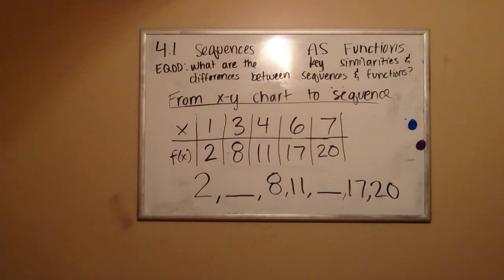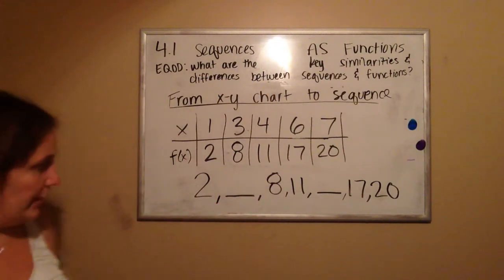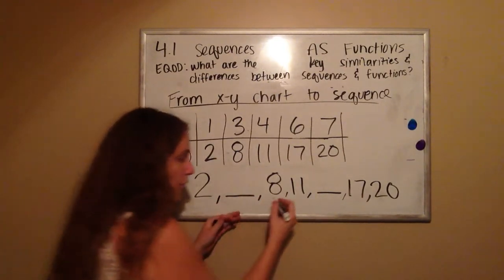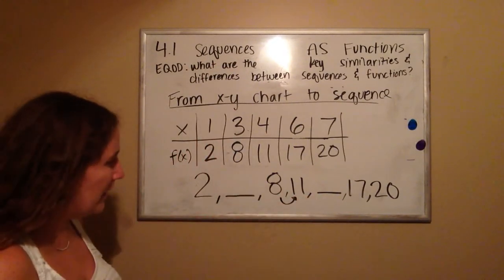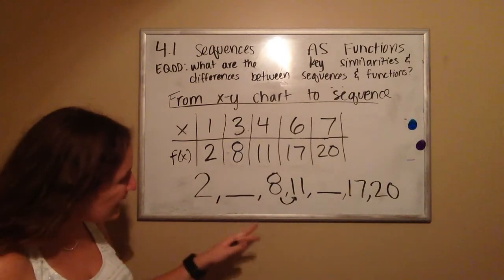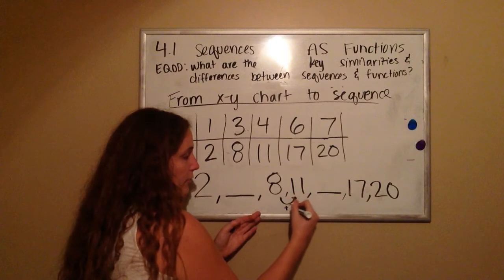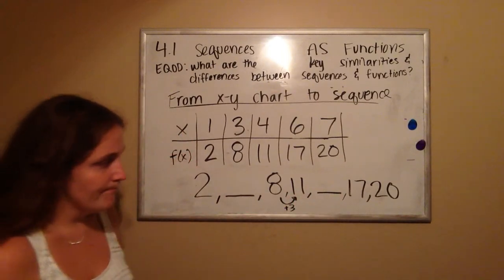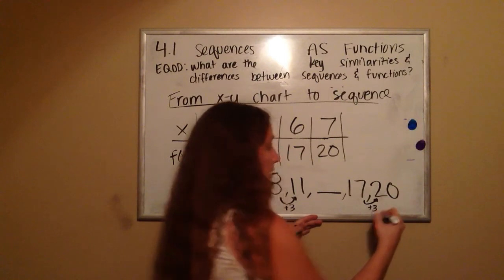Okay, so let's see what's happening here. Let's look at these numbers that are next to each other and see if we can see some sort of pattern. From 8 to 11, what could be happening? They're not really multiplying. It's not like 8 times 2. They don't really seem to relate that way. So let's see how much we're adding each time. To go from 8 to 11, I'm having to add 3. Let's see if that works for 17 and 20. Yeah, cool. We add 3 there.